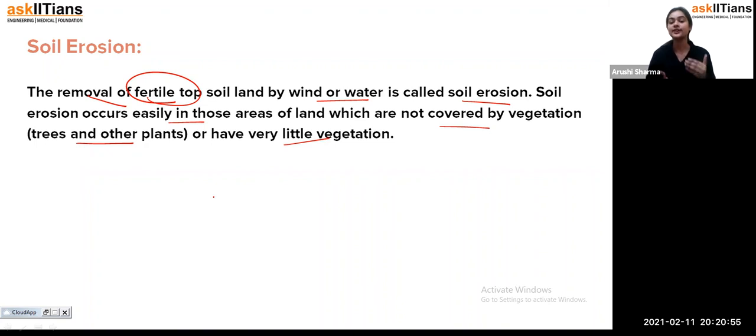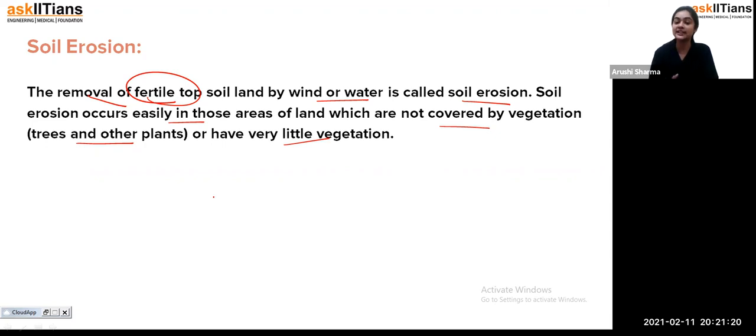When soil erosion increases, it creates problems in growing crops, because for growing crops we require a fertile layer. But when we don't have a fertile layer, it results in problems. So deforestation is a major cause of soil erosion, because the roots of plants and trees hold the fertile top layer of the soil.